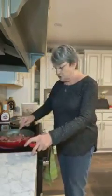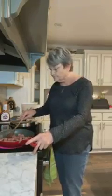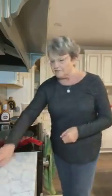So I'm just going to show you how you can put something together, and it's a good meal, and you're not wasting anything because we had already had hot dogs, and I could freeze that other half pack. There were 5 hot dogs left. But instead, I chopped them up, and I'm going to do these beanie weenies.